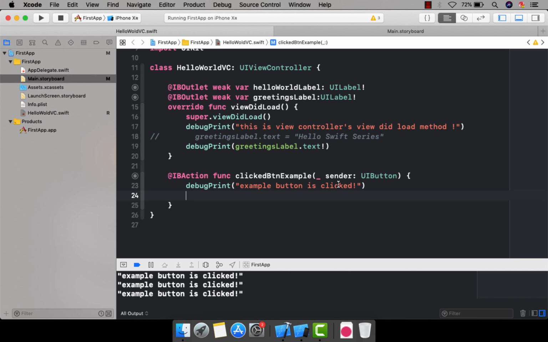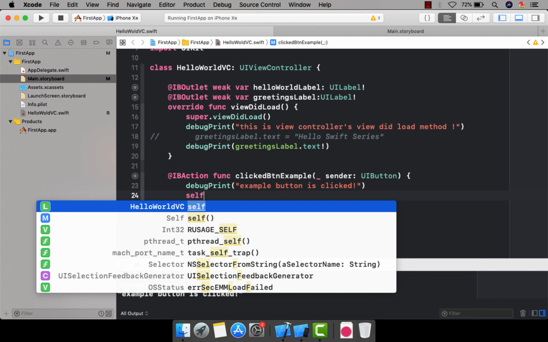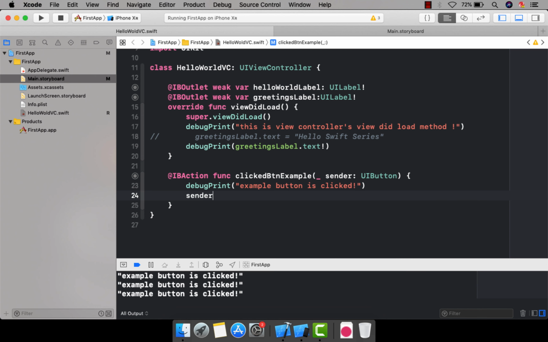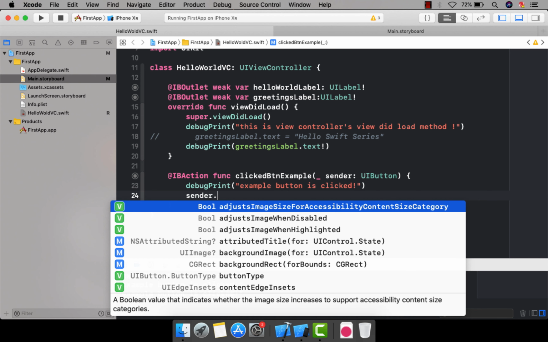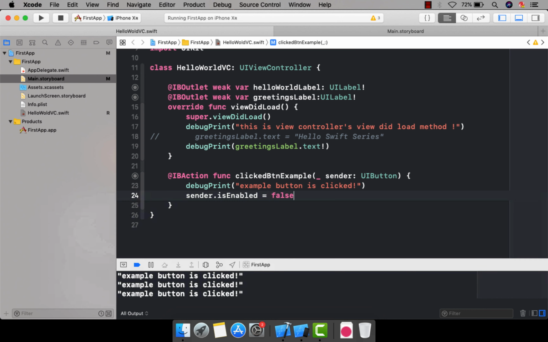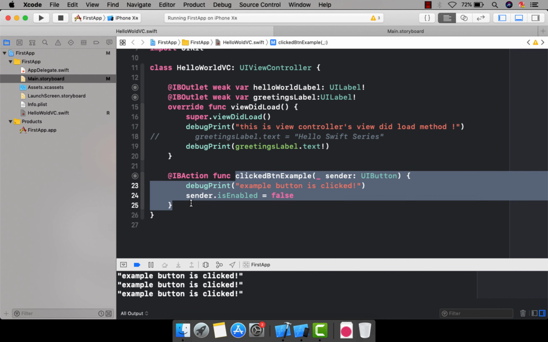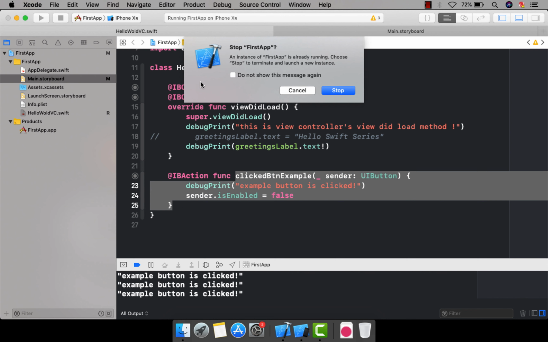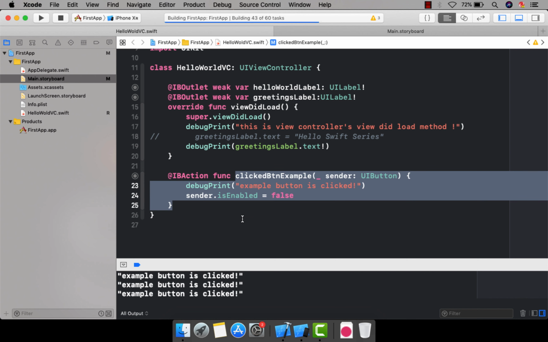So you will do sender dot. Our example button instance is in the sender, okay. So you will write sender dot isEnabled false. It will not be enabled after clicking a single time, okay. It becomes false, and that button will be disabled.